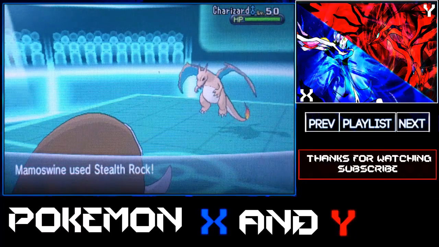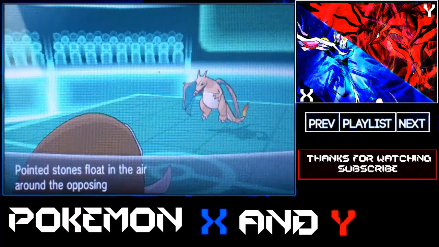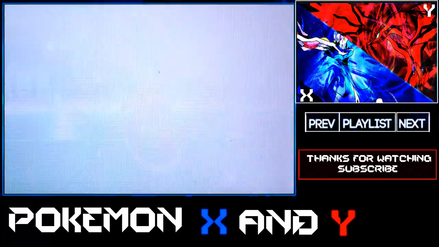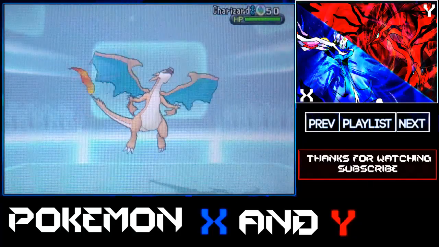And like I said, I'm just gonna get up those stealth rocks, and I'm gonna leave Mamoswine in here to die. Pretty much that's all I need him to do this match, and he's gonna Mega Evolve into Charizard Y and just kill me off with a fire blast.